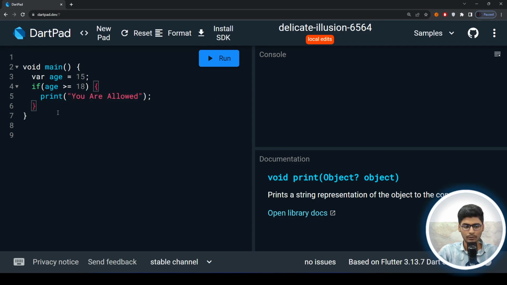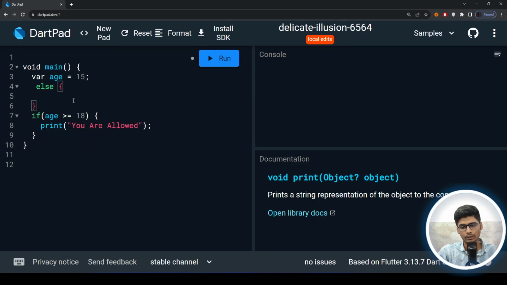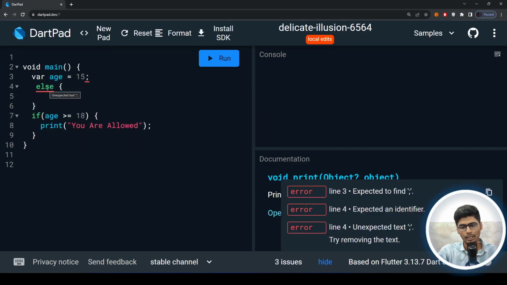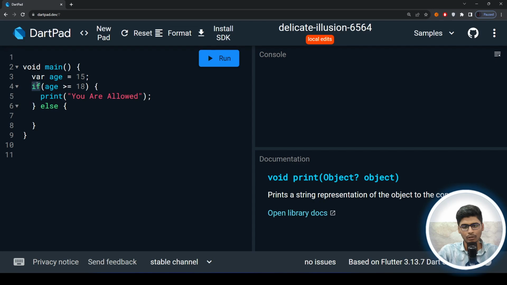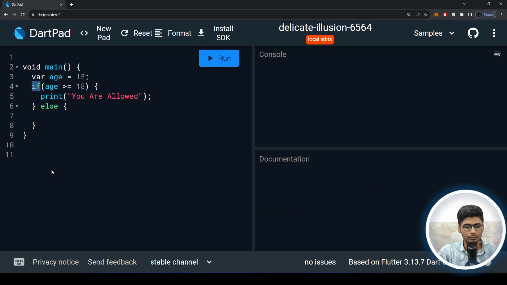This can be done with the else keyword. It should be exactly after the if. If I write it outside of the if, you see that it throws an error, so it must be used after the brackets of the if, so you need to be careful.